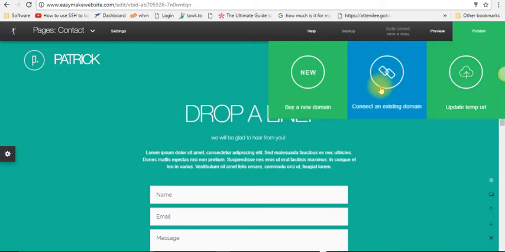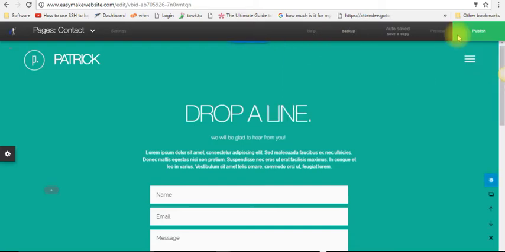Now, when you publish here, you have to also connect your domain name. If you don't have a domain name, you can buy one from us, or you can connect it through your registrar, and we will send over to you an email with instructions on how to connect it to your registrar, whether that be Namecheap or GoDaddy or whatever registrar you may be using. Okay, so now we've just talked about adding pages, changing the photographs, and publishing the website.